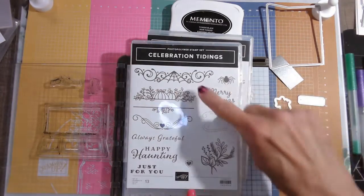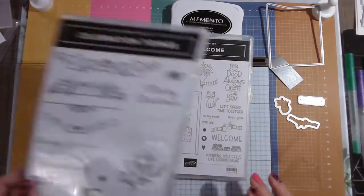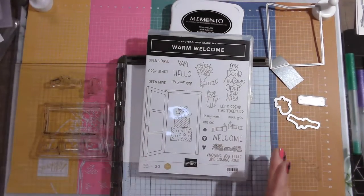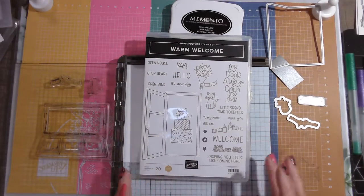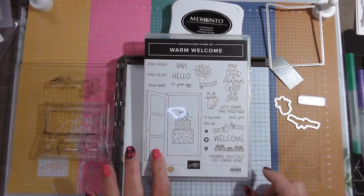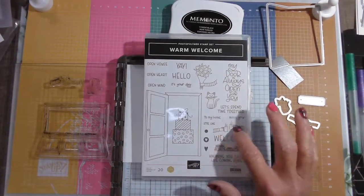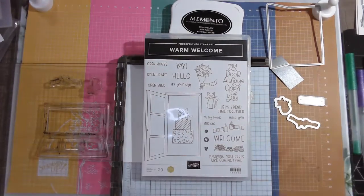So I'm just going to go ahead and jump right in here, and we'll talk a little bit about Team Tiny as we go along. But I am going to just go ahead and get this door stamped out, as well as these little hands that kind of come together, and they're holding coffee mugs or tea mugs or whatever. I'm going to kind of cover that up and make it look like just a little Halloween mug.